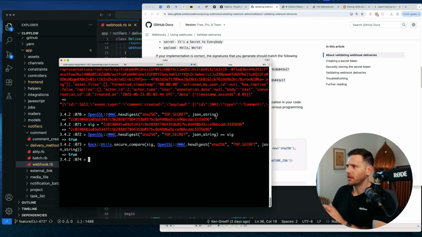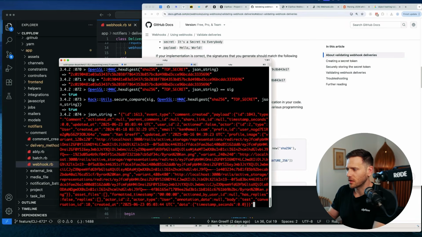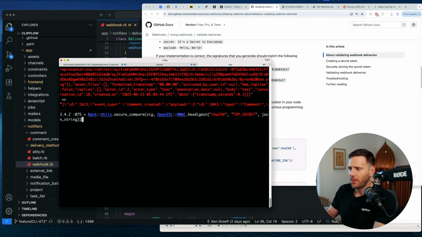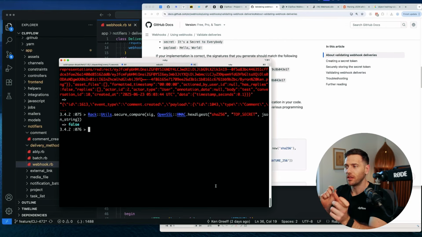So that means now that there's nothing being tampered with. Now, for instance, if I change that JSON string, I was like, oh, I'm going to be sneaky, and it's like 0.1, and then I ran that again, this should fail, get a false. So that means someone's tampered with our payload in the middle, or someone's found our endpoint and is just sending us stuff. We can compare using the secrets, and if they match, we know it's from a legitimate source because we've told them the secret, and then we've got them the same.